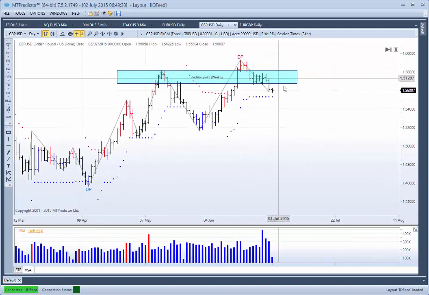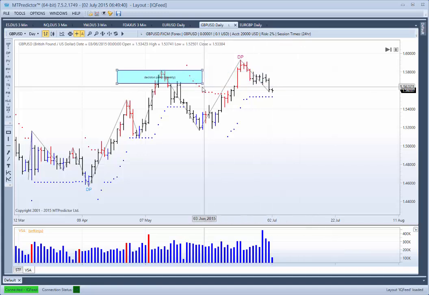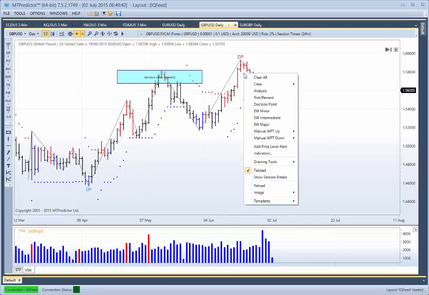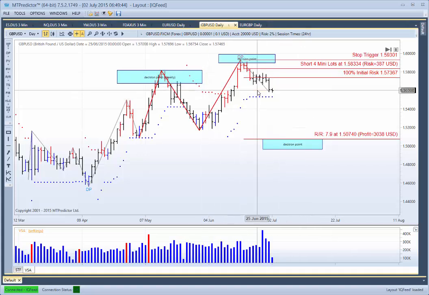So let's have a look at this setup and see how it's unfolding. There's our red sell bar. We right mouse click, do the analysis, and this would then give us our target, which is down here at around the 150.74 level. If the market got down here, remember we use correct position sizing, that would mean a potential profit of almost 8R or 7.9R risk units.